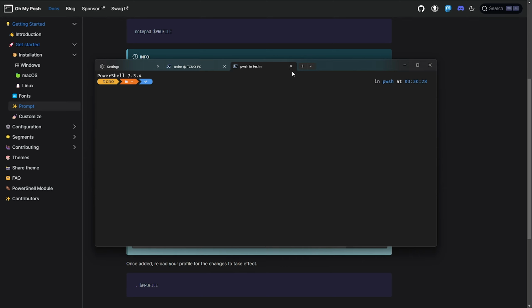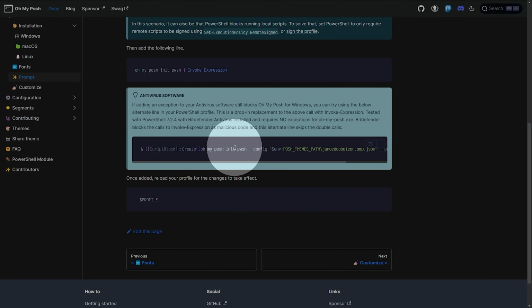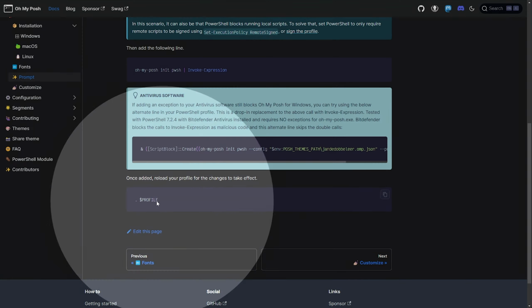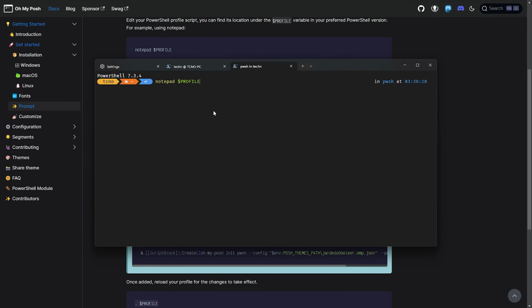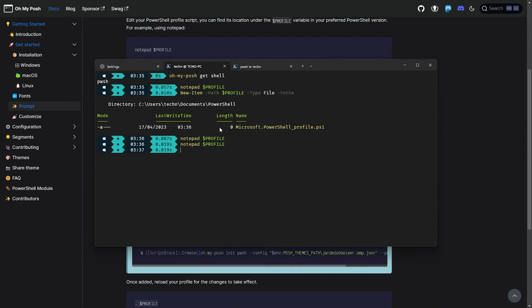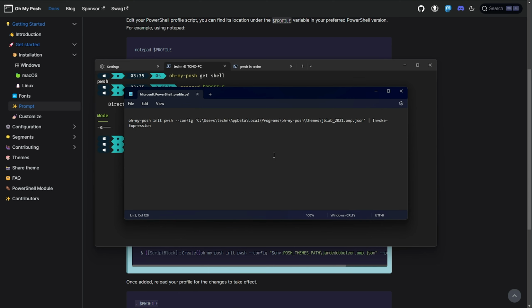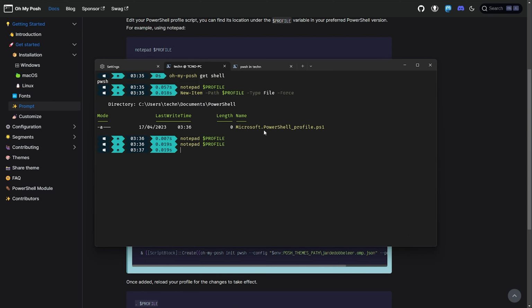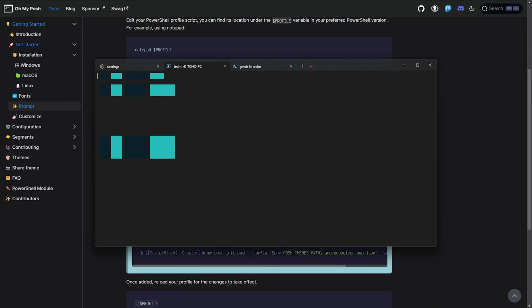Now, whenever we open up a new terminal, you'll see the theme here. Obviously, though, this isn't the one that I wanted. You'll see a notification here about antiviruses and a workaround and how to reload your current page. But using the up arrow to get to our previous commands, this is the one that I'll be using as it's the theme that I like. So, notepad $profile. Instead of using the default, I'll paste in this one, save it and close it. Running dot space dollar sign profile, hitting enter, it should reload and we'll be back to where we were. Opening a new terminal, you should see that things are set up once more, and that's great.